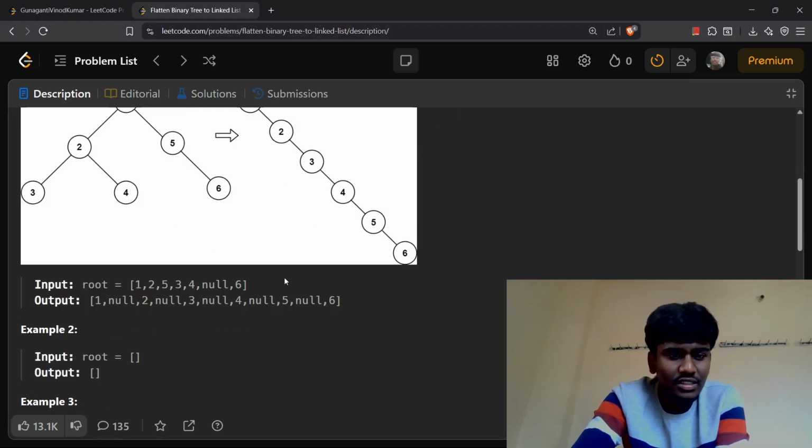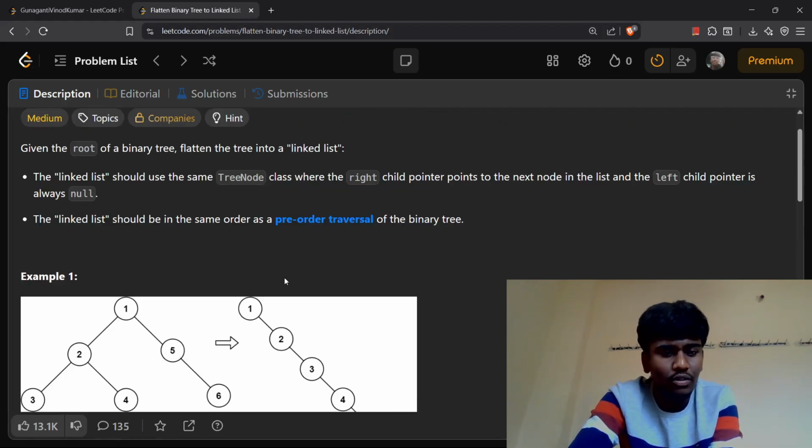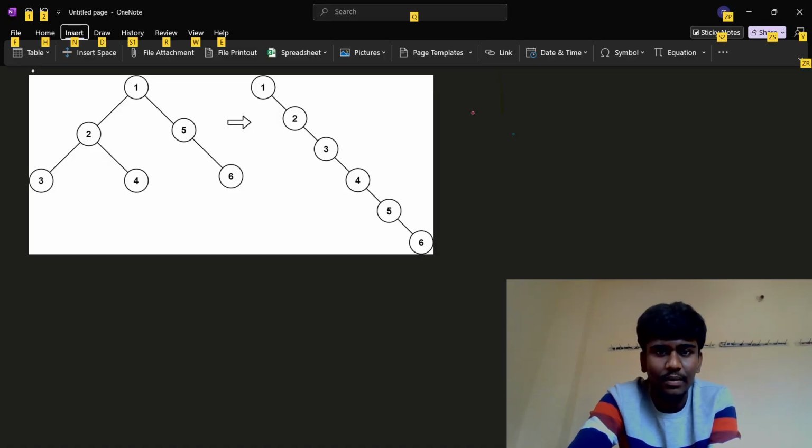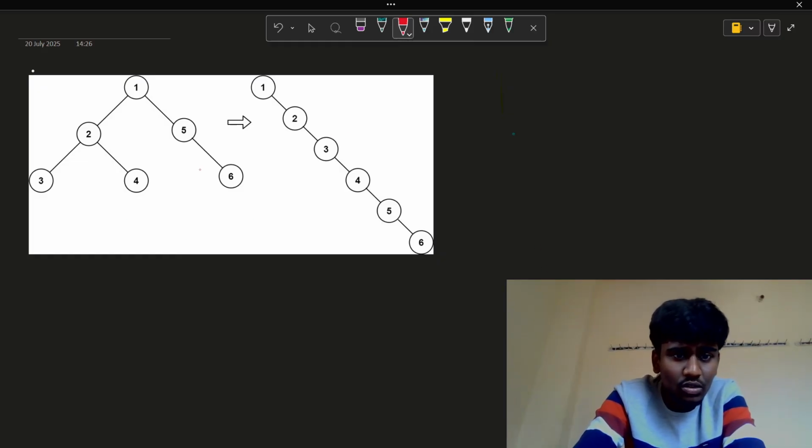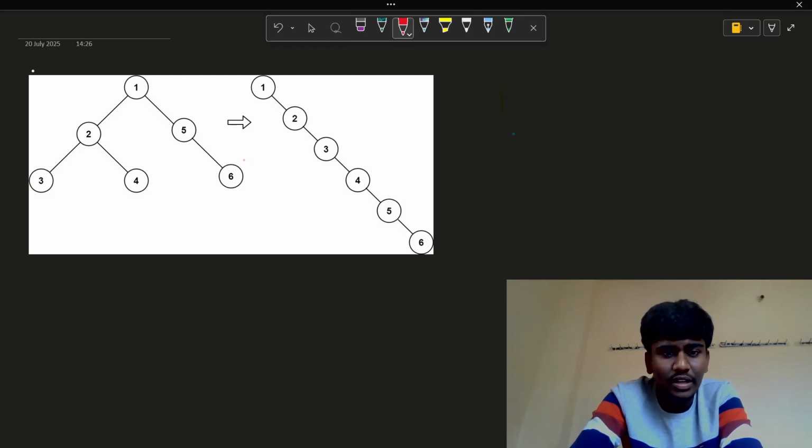So let's discuss the approach, and I have set up everything. They told that you always should make your left pointer equal to null and the right pointer always points to its child nodes.